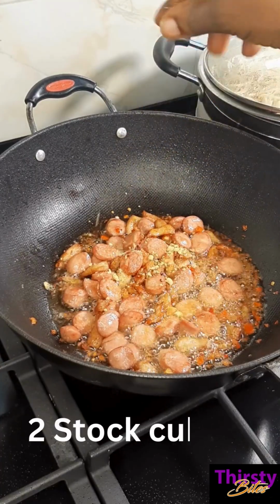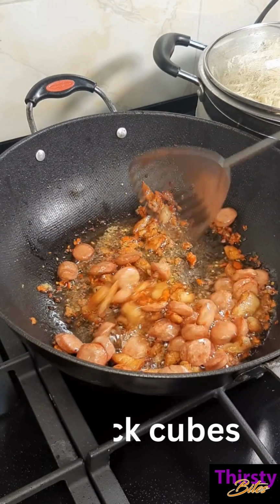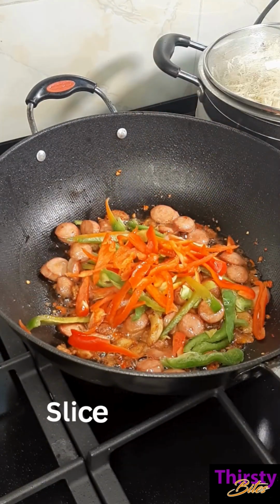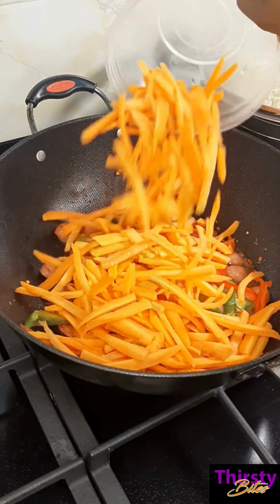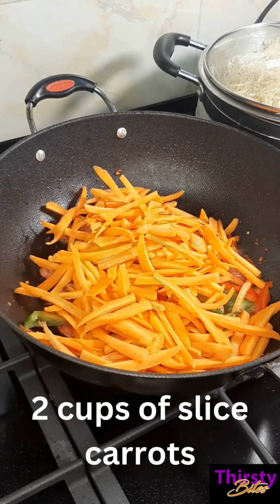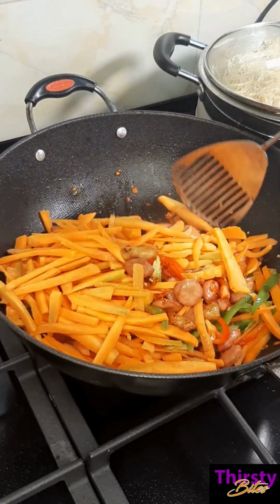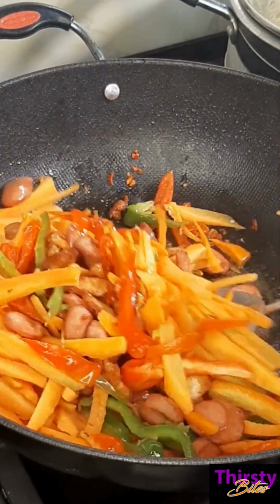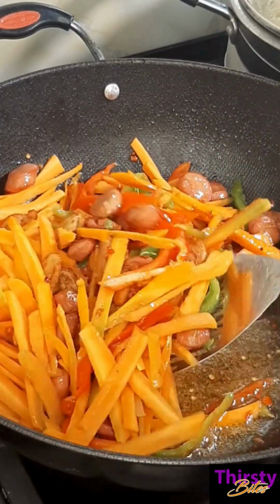Add 2 stock cubes. Add some sliced green and red pepper, about 1 cup. Then add 2 cups of sliced carrots. Stir very well, letting the vegetables saute in the wok.